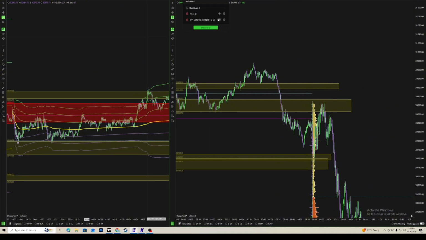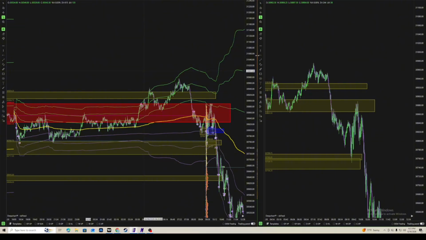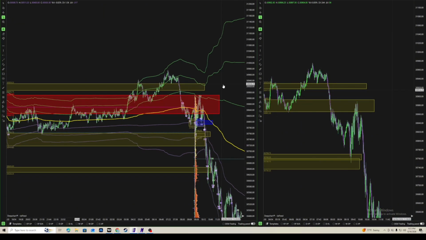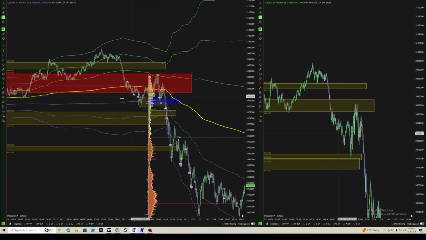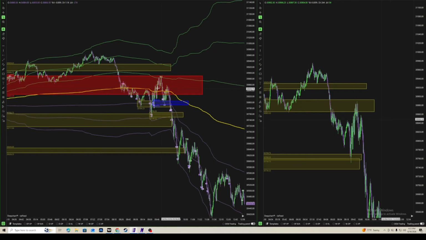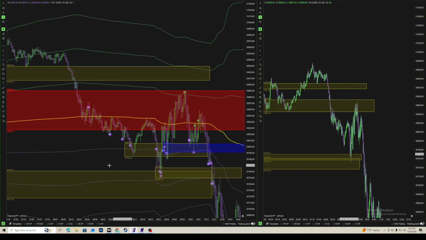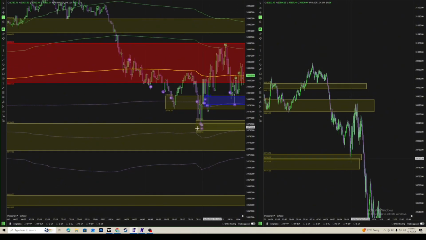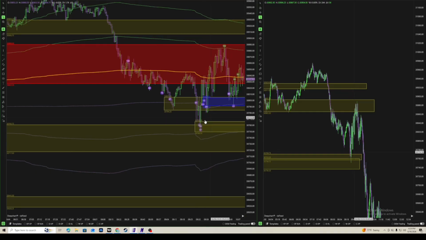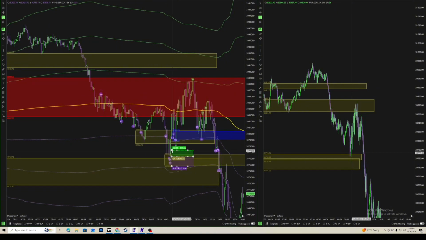So we come into the session, and all I'm expecting to see is absorption or exhaustion at these key levels. So we have that large selling delta right there. So that's a key level for me. And what happens when we come into New York? We react to that, sellers get absorbed at the bottom, and that's a long opportunity for some people. I didn't take the long because there wasn't enough reaction inside of there.